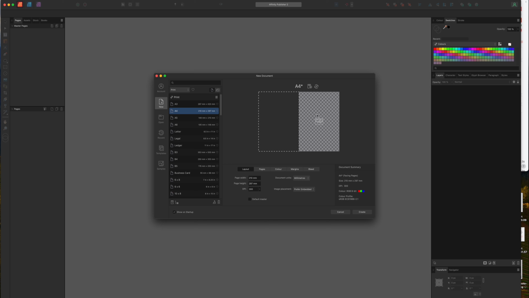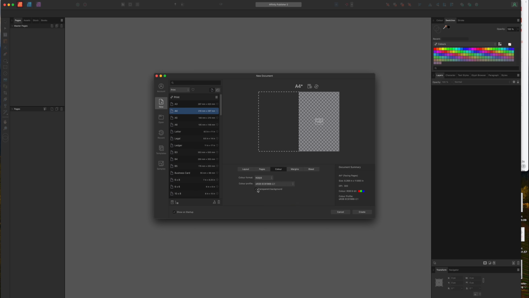Now, because most of the project life type supplies come in inches, I'm going to change my document measurement into inches, and this just makes it easy when I'm trying to make a box to put a card in. You'll see that in a minute. Then I've got how many pages I want. Now you can make as many as you want. I'm just going to leave it on 8 to make it easier to see all on the screen.